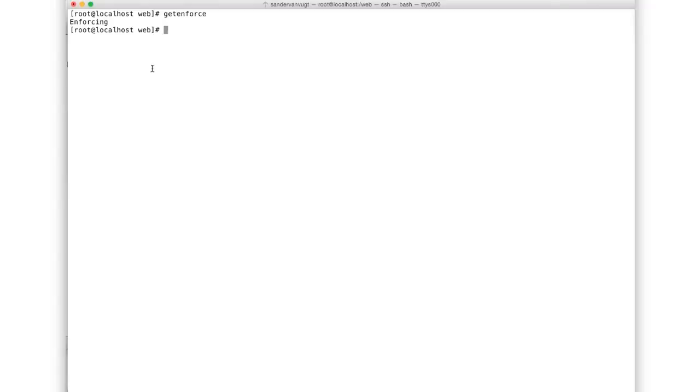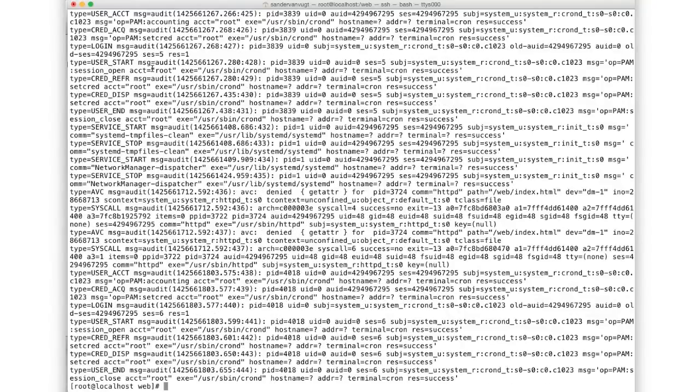I mean, let's have a look at the SELinux log file, which is /var/log/audit/audit.log. So the audit.log is showing the information. And I mean, really, do you really want to go all through this? I don't think so. This is way too much information, and it is not presented in the easiest way.